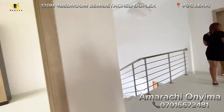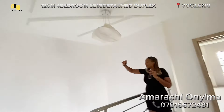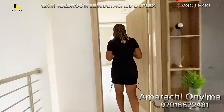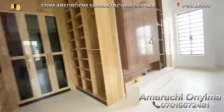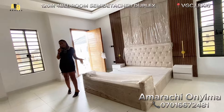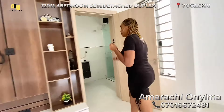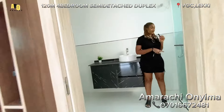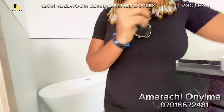Now let's go to the primary suite. I forgot to mention the lighting — sorry that we don't have power right now, but if there were light you would really like the lightings in this house. This is the owner's suite — very beautiful and spacious. This is a sample room and we're giving you ideas on what you can do with your primary suite. Here is the bathroom — it's actually very big, coming with a bathtub, a washing hand sink, a water heater, and a walk-in shower.